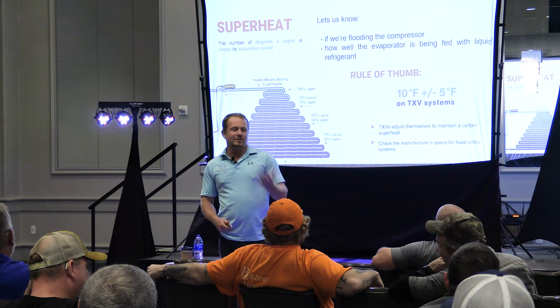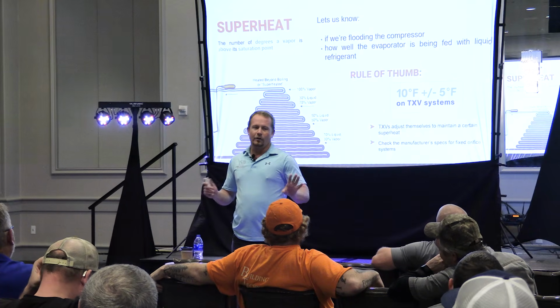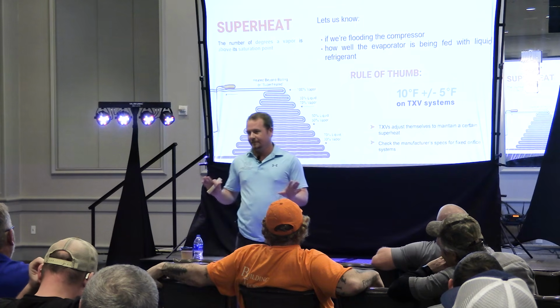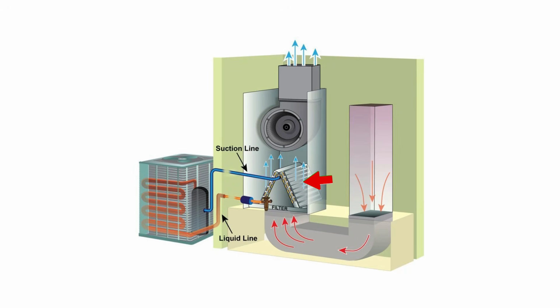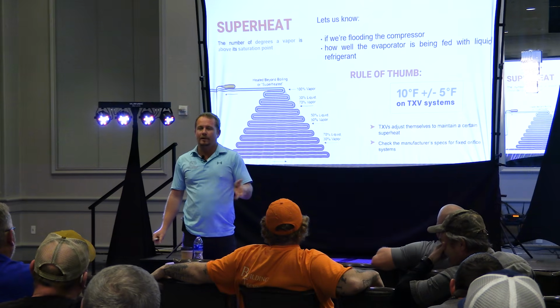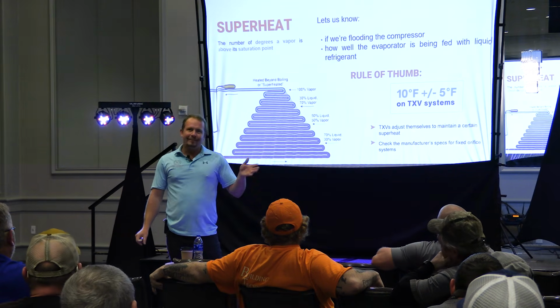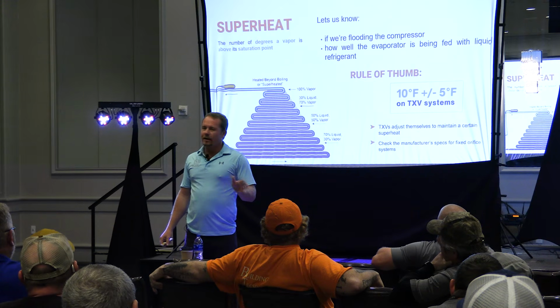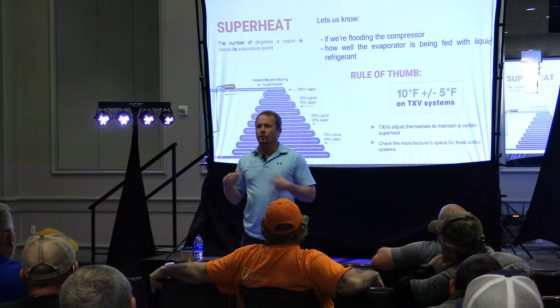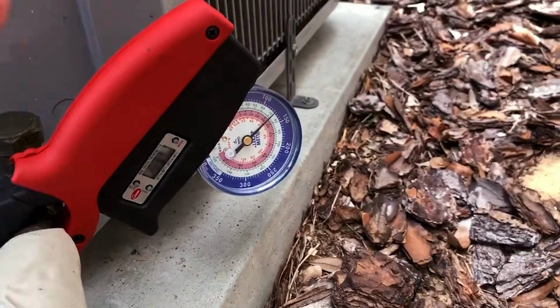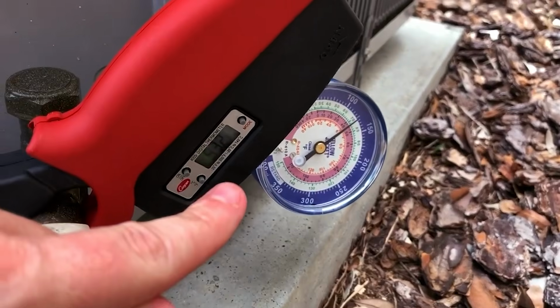No. The next question would be, where? The where question in superheat gets missed a lot. Is it possible that my superheat at the evaporator coil and my superheat at the condenser or at the compressor could be significantly different? Yeah, definitely. Is it possible on the liquid line too? Yeah, it is, but generally speaking, it's not going to be nearly as much of a spread. But it's very possible, because where are we typically measuring superheat? Out of the condenser, right? We're measuring at the same place that we hook up gauges.